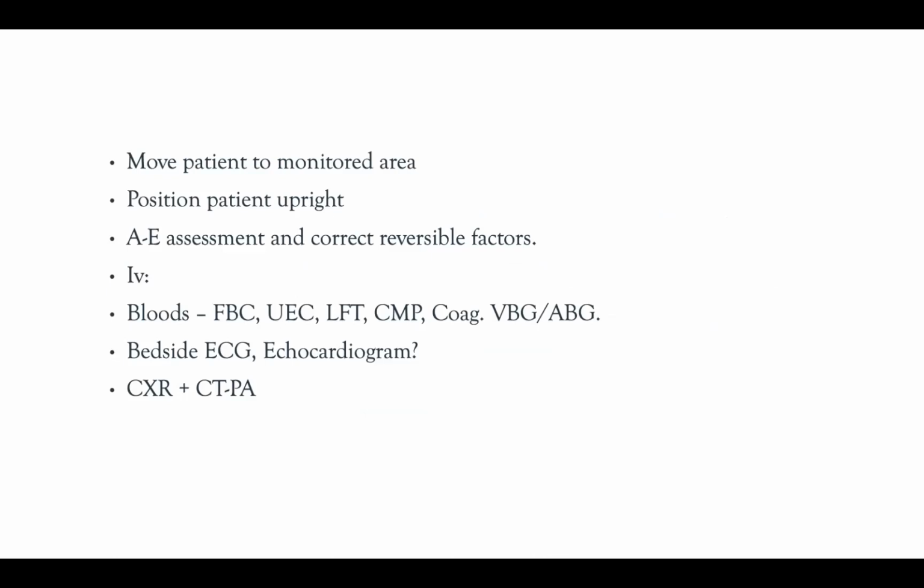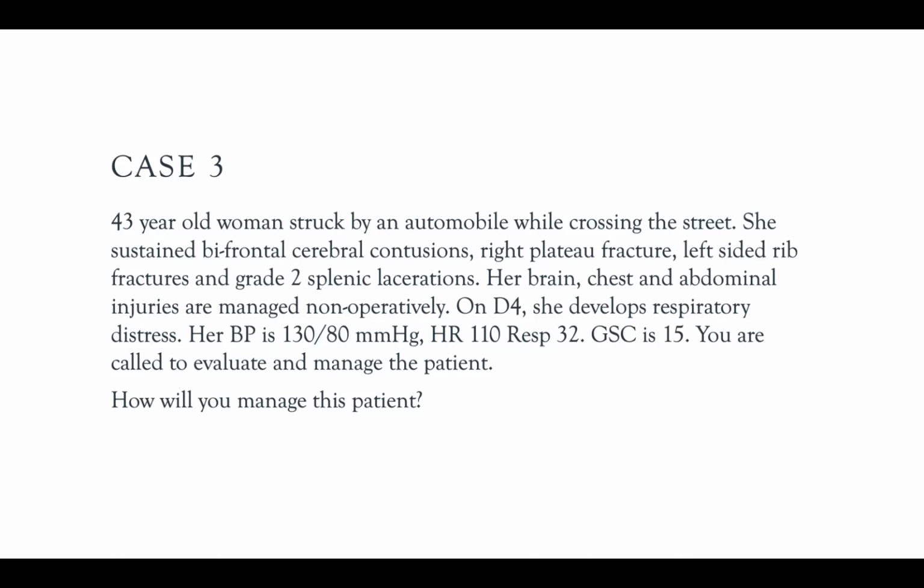So again, we'll go through all the simple things: moving the patient, positioning the patient, A to E assessment, and collecting your relevant bloods. And every time you go through a case, think about what could be happening. So she's quite tachycardic and tachypneic. We don't know her oxygen saturations, which should have been given, but that's fine. And she's now day 4, given a quite significant automobile accident. So thinking most likely this could be things like DVTs and pulmonary embolism. That should be on the back of our head.